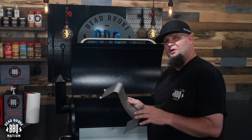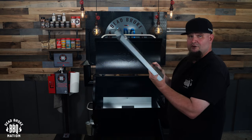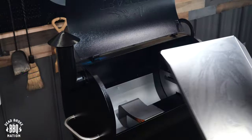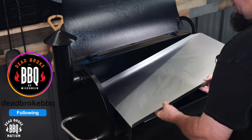Now obviously, it's time to button this thing up. Take your deflector and we'll put that right over your fire pot, but be careful, because there is some flame in there. Grab your drip pan and there's a couple little grooves that it fits in there perfectly. Now you've got this little lip, it's gonna go on your right hand side or towards the fire pot.